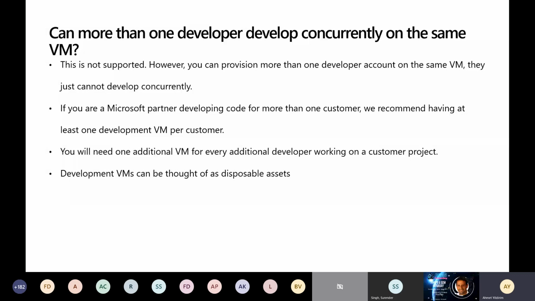So the disposable assets, the VMs, can easily be broken. As I said, instead of fixing it, try to redeploy these development VMs, so you can save this precious time for the development. You already have the backup of your code, and the backup of the test databases, so you're actually ready to go for the development.